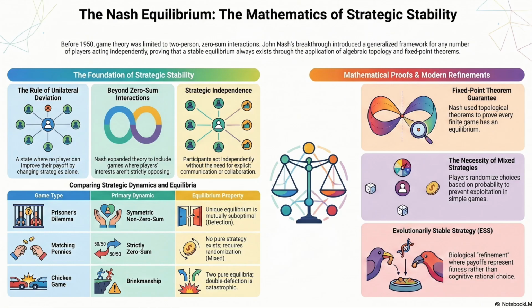The space is compact and convex. What is the second condition? Non-emptiness and closed-valuedness. This simply means that no matter what crazy combination of sliders the other players choose, you must always have at least one best response available to you. The menu of your best responses can never be entirely empty. If the menu was empty, the game would break. You'd be paralyzed. Right. And the text notes that we can mathematically guarantee the menu is never empty by relying on Weierstrass's extreme value theorem.